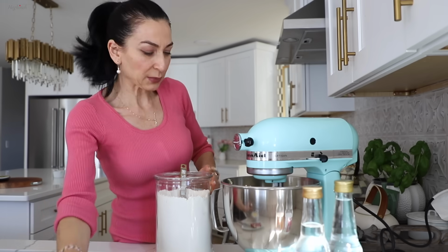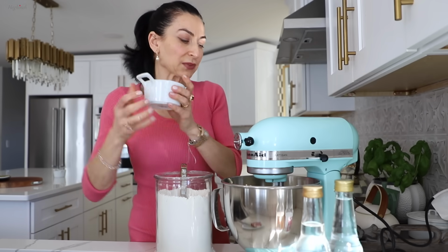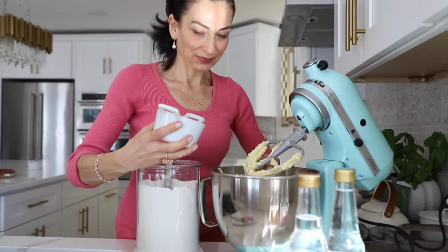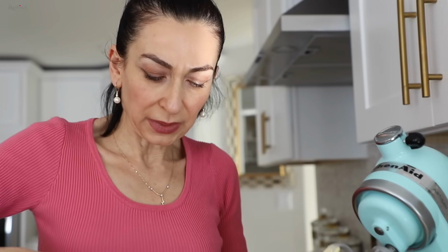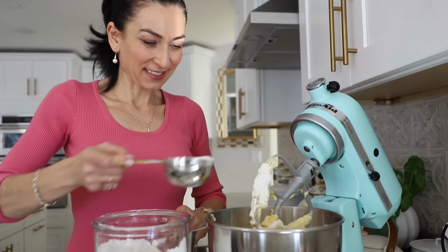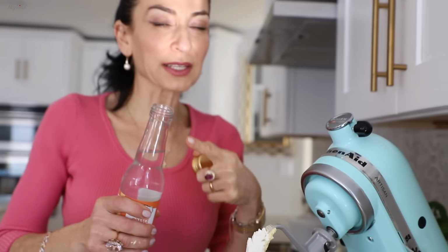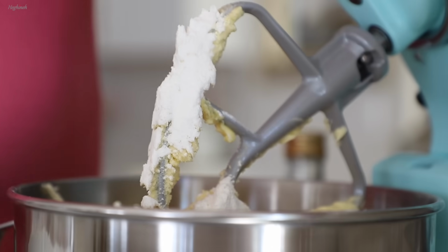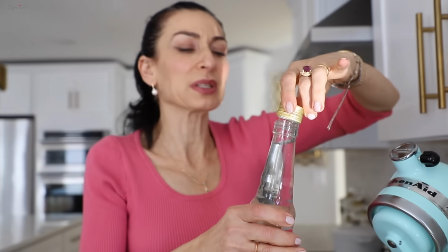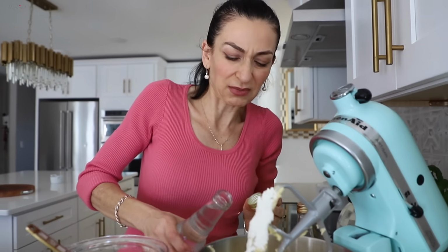I'm adding 1.5 cups of flour and an entire cup of semolina. This is a half cup. That's why I'm adding 3 of this. And you can be generous on these things because as they bake, they kind of lose their aroma, mostly. About a tablespoon. And rose water is pretty strong, so I won't risk it because it's too much rose flavor.